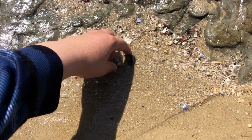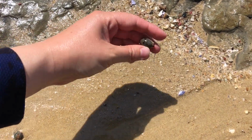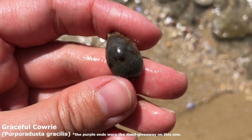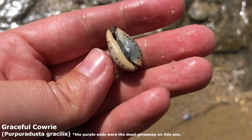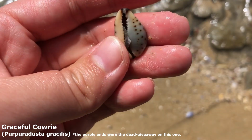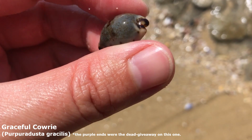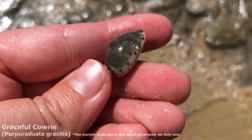Oh, hello, first cowrie today. Just saw him sitting there. You know, I wasn't sure when I saw him at first. Was that a graceful cowrie, like a really big one, or a really, really small blue cowrie? You know what? I think it's just a very, very large graceful cowrie. That's my best guess anyway.